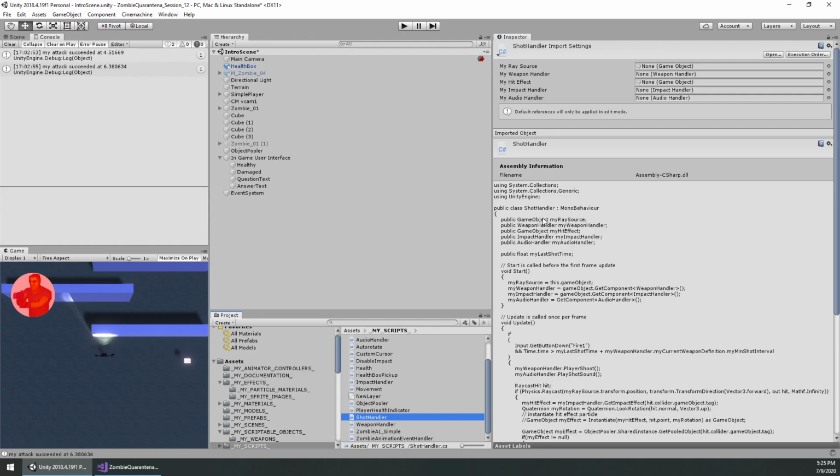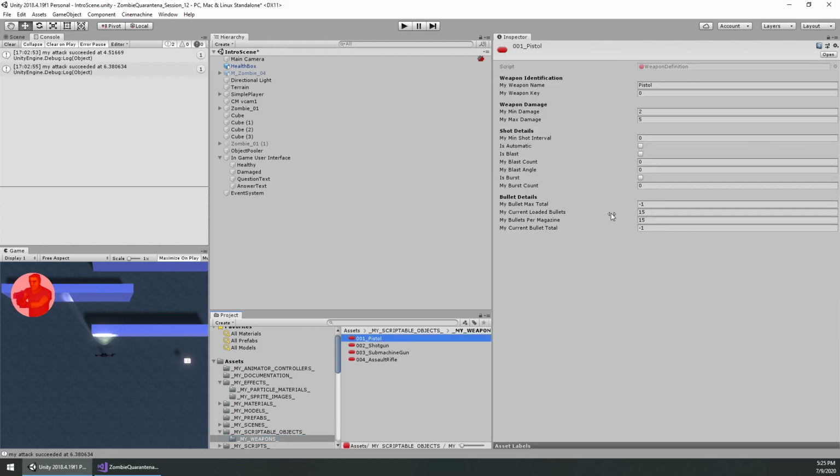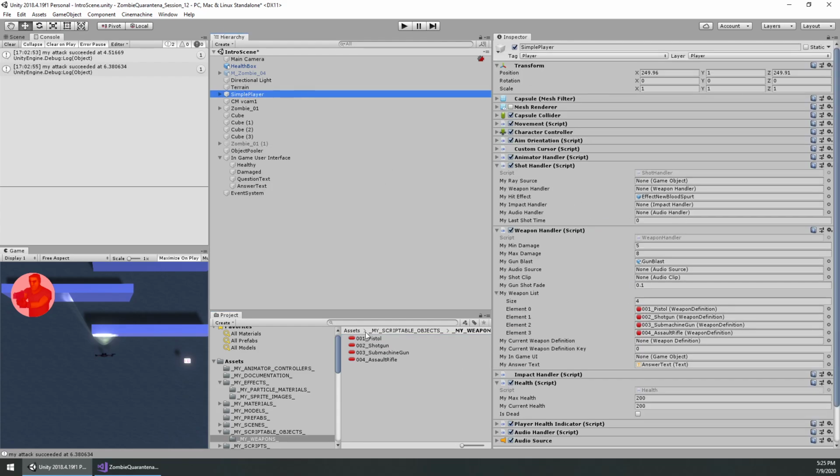and go back to Unity. And let's go back to our scriptable objects. You can do it in the folder. You can also do it on the player, because remember, they're the same object, right? So if we go to simple player, this is not an instance of it. This is this object.